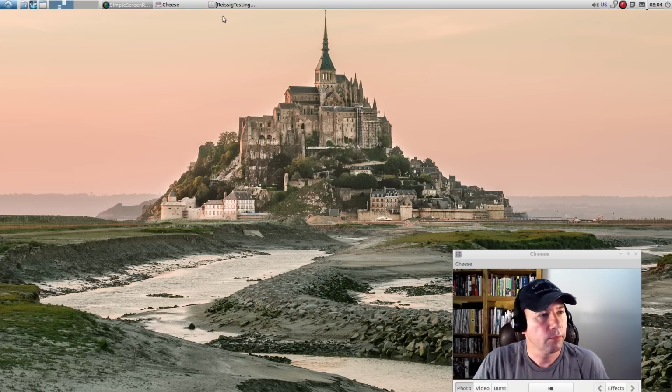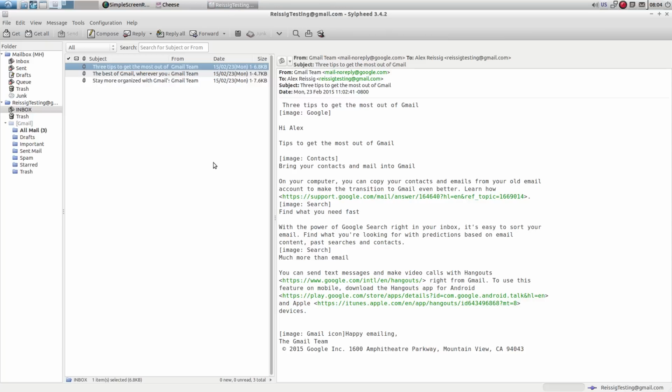Let me go and open it up here. I've got it set up for triple pane view. You can do the horizontal panes if you like. Either way will work for you, depending on what your preferences are. For the most part, you've got all of your basic email needs here. Personally, like I said, it's not a bad program. It's got most of your bases covered.